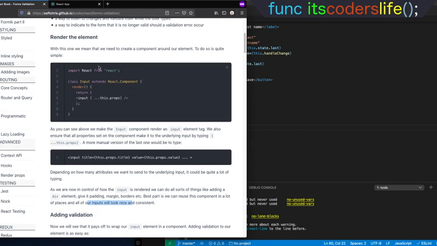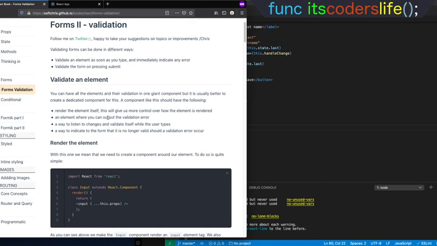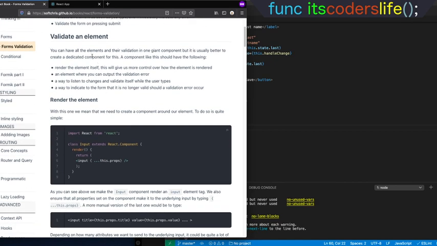Okay, this is one part. This is the preliminary part, rendering the element. Validation is not yet there. Let's read this once again. You can have the element and its validation in one component. A component like this should have the following: render the element itself.